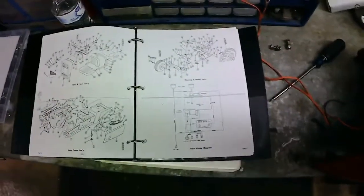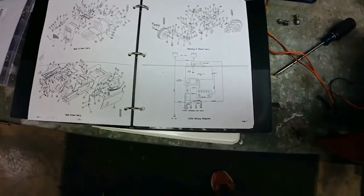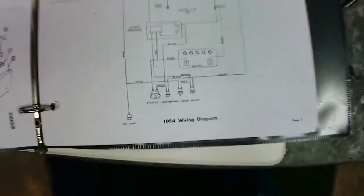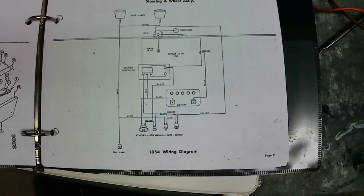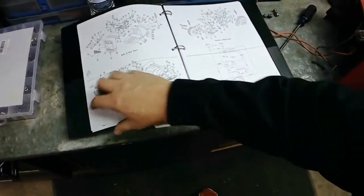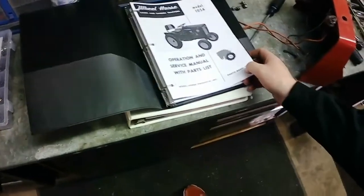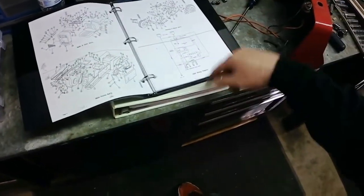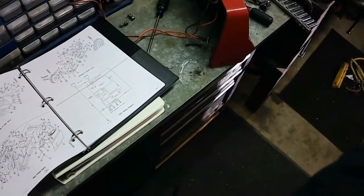Okay, guys. Sorry about that. My camera shut off. But here's the schematics, the wiring diagram. If you want to get a screenshot, to give you a better look at it. This is a manual I got off of, I think it's Red Square. The manual is for the 1054. It's got the exploded view of the whole tractor, and it's got the wiring diagram in there. And that's what we're kind of going to go off of today.